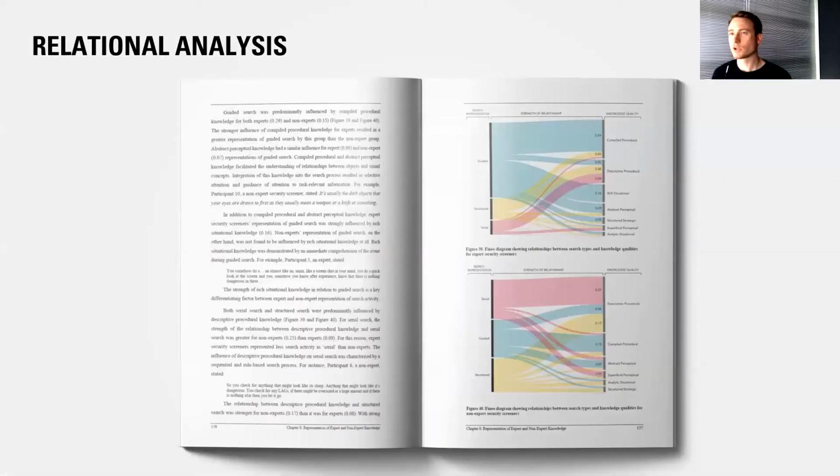Okay, so this is kind of what it can look like towards the end. So we have some diagrams. These particular diagrams are called Sankey or alluvial diagrams, and they can be quite effective for presenting matrix style data. And then we have, similar to the conceptual analysis, an overview of what those relationships are and some examples of quotes from the text.